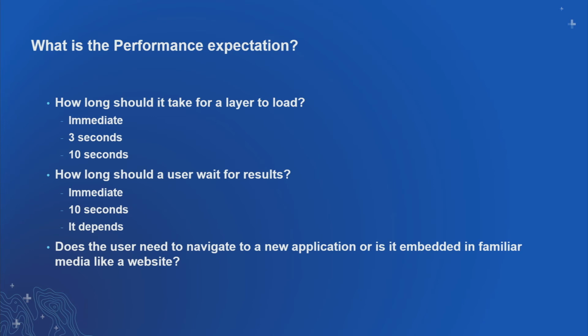Okay, so once we've considered everything that we've talked about so far, you've got to think about, especially if your app might go viral, what is the performance expectation? Will it take layers a long time to load? Will it be really fast, somewhere in between? If the app has any type of processes or things that need to run, will the results take a long time? Will those be fast?